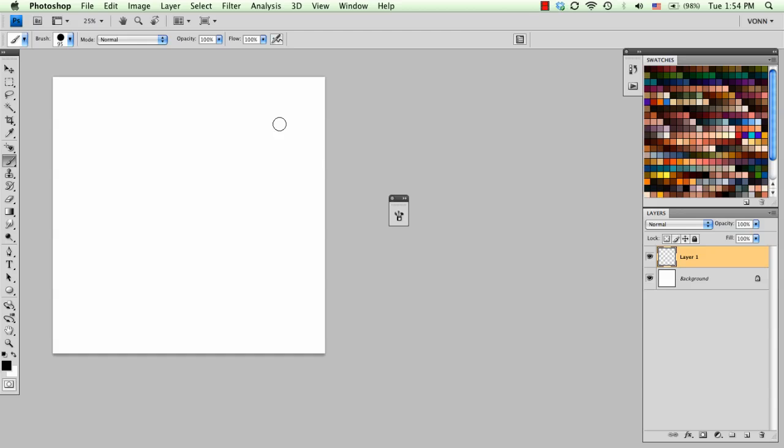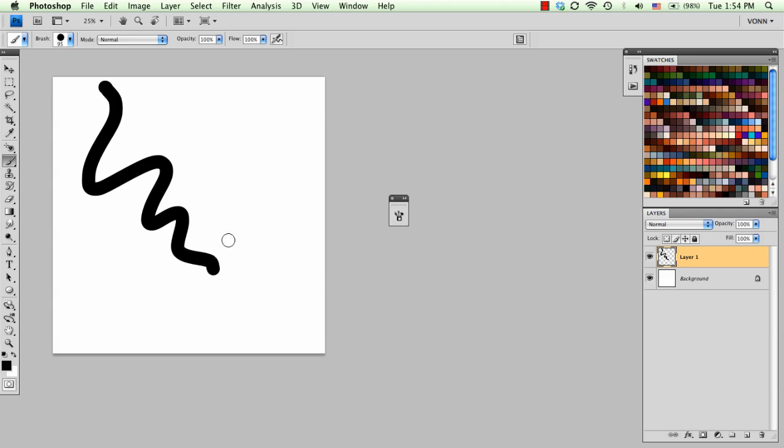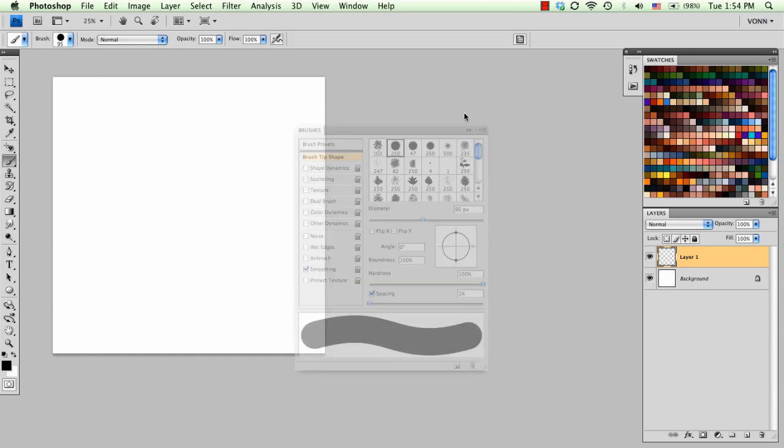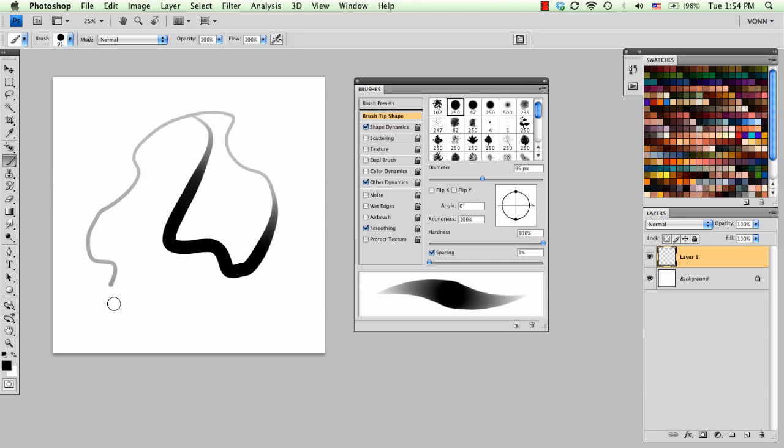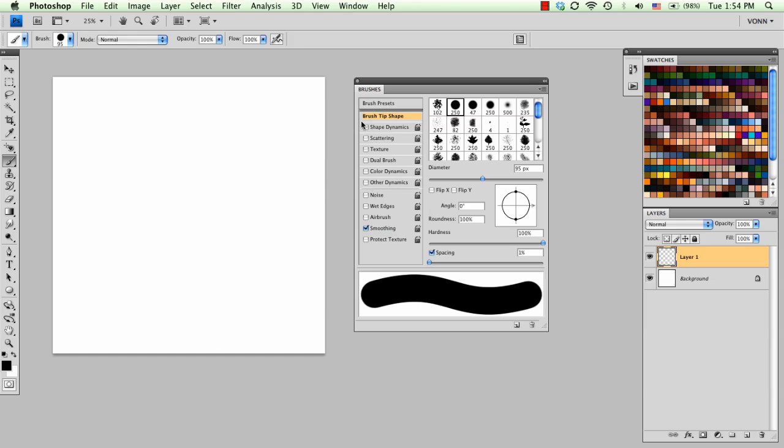Okay, let's get started. So in Photoshop, I created a new document, and I'm going to be doing this on a new layer. So with my brush tool selected, if I lay it down, it creates a nice solid thick stroke. And that's because in my brush preset menu, you can see how nothing's checked off. So normally I have shape and other dynamics turned on, which will be affected with my tablet sensitivity. But I'm going to turn those off because we're going to create a dotted dashed line.